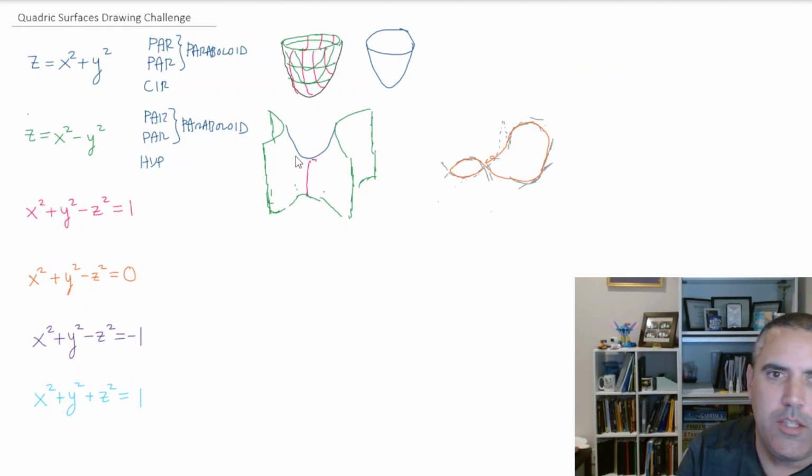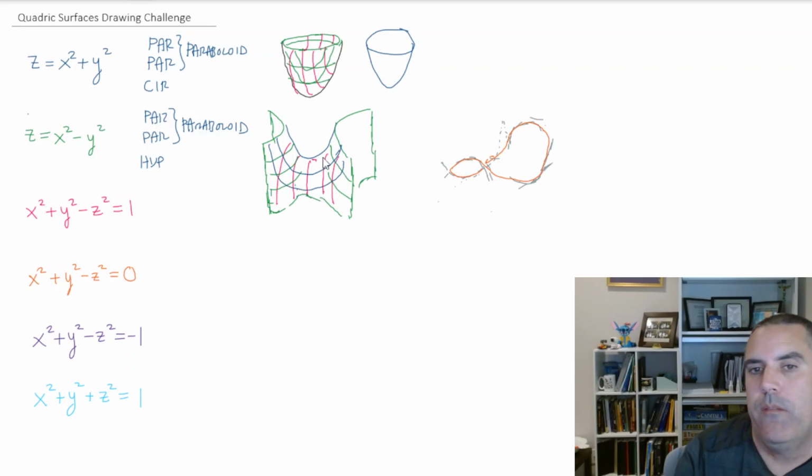Again, if you look in a grapher, what they do is they graph evenly spaced traces, kind of in both directions. So they would draw more parabolas, they would draw more hyperbolas, kind of evenly spaced. It just depends on how it's set up to do it. There you go. Maybe it draws a few parabolas going this way. Those are those traces. So that might add a little bit. And those traces would also be on this Pringles chip. If I was drawing it with traces, you'd have this parabola that goes up. You'd have several of those spread out here.